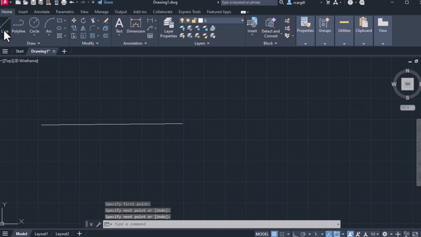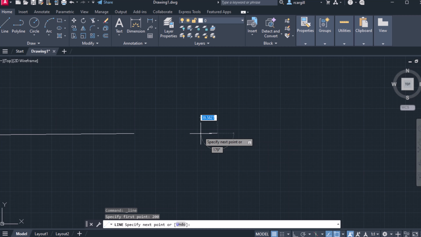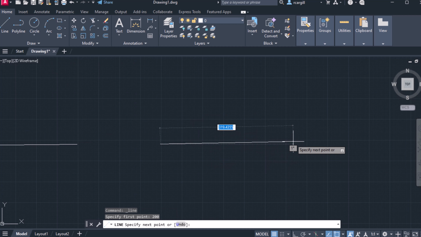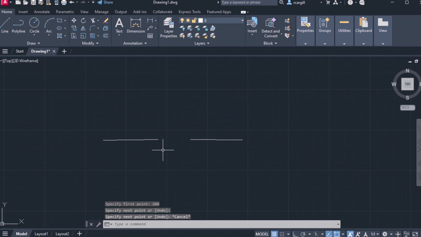And I want to continue this line, but I want to start the next part of this line a certain distance away from it. Let's say I wanted to start it about 200 or so millimeters away from it, or inches depending on what units you're drawing in. So I would type that amount. So in this case, I'm typing 200, press enter. So now I can start this next line 200 millimeters away from the first line, and so on. So that's one way how you can go about using extension.